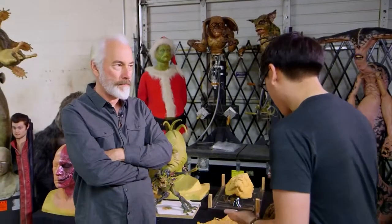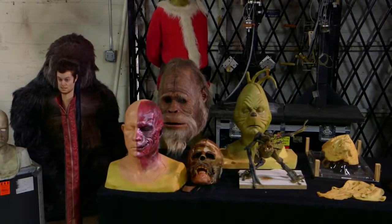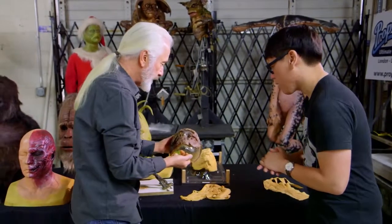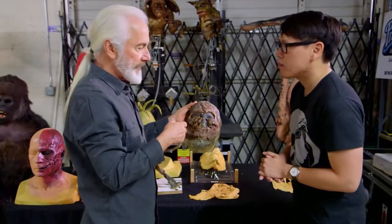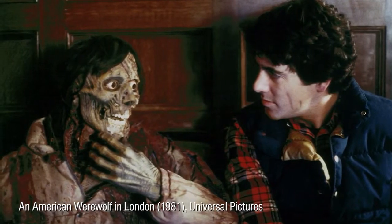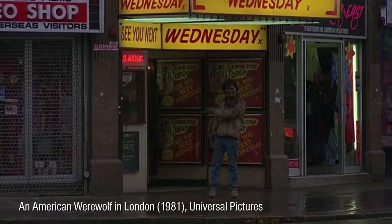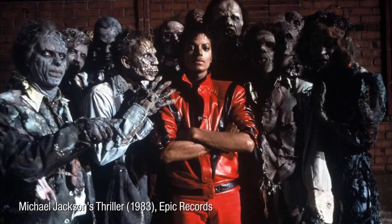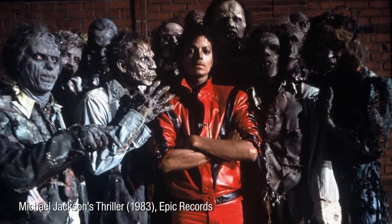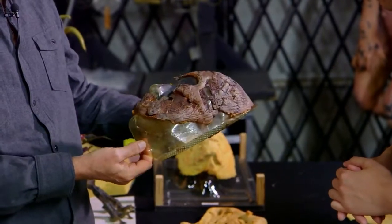Some of these appliances that we have here are decades old, the originals that you used. Yeah, this one was from American Werewolf in London. This was Jack, stage 3, when he's in the porno theater and he's basically a puppet. But there is an exterior shot where he's outside the theater, and it was Griffin wearing this basic appliance from this mold. And then later, when I did Thriller, which was kind of quick and dirty, get a bunch of stuff done, we pulled out the old Jack molds and cast up some versions of that for some Thriller zombies. This was actually one that was made up for Thriller, which is, as you can see, pretty decomposed at the moment.